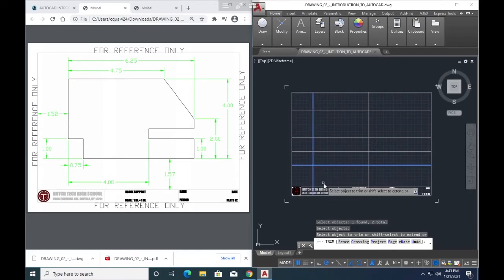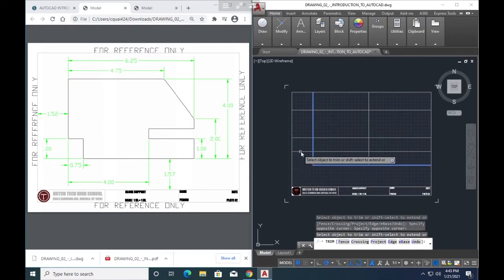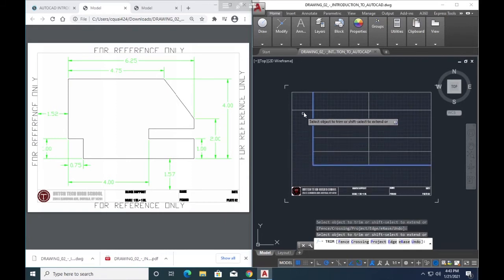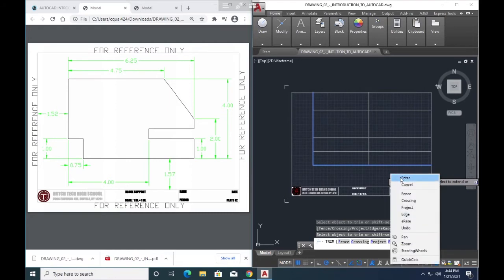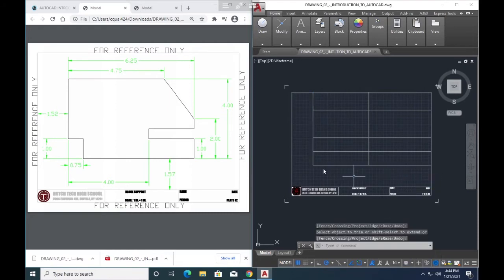So I'm going to start by cleaning this up a little bit. I'm going to clean that piece up there, and I'm going to clean that piece here, here, here, here. Okay? Now that's a pretty good start to this. I want to get out of it, right click, enter. So I've cleaned up my drawing tremendously already.